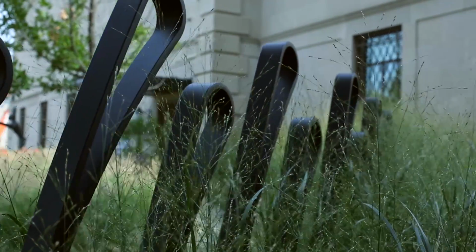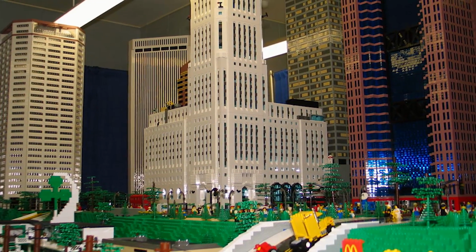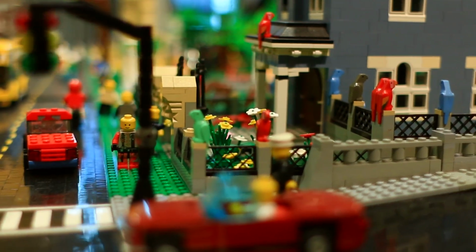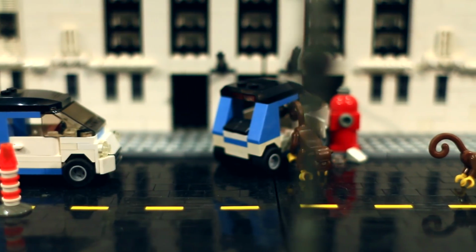So when the COLTC puts together all of their individual pieces into one big installation, that's when you really get the sense of the scale of their installation, because they go big and they do really big installations. Also, when you're standing in front of it, I noticed myself and everyone else really looking closely at all the little scenes happening on the streets in the city. They usually put a lot of little minifigs acting out crazy little stories on the street. When you're standing right in front of the real installation, you can peek around the corners of buildings and see these little stories happening. It really gets your imagination going.